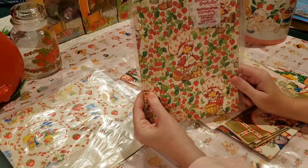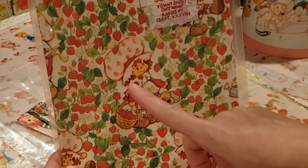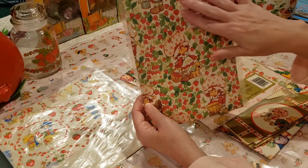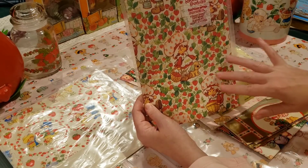Here's some other everyday wrap. What I like about this one is that it's mostly strawberry shortcake with cupcake, with just filled in areas of strawberries and strawberry plants. It's so pretty.